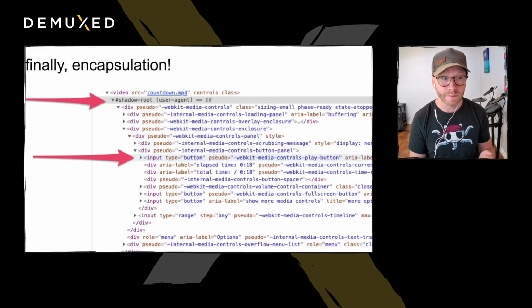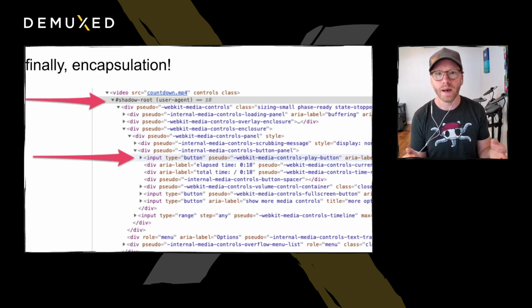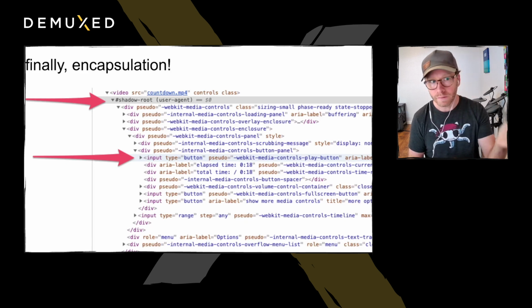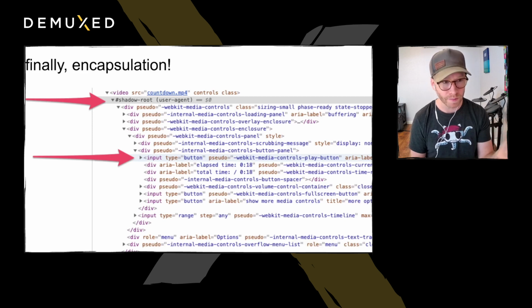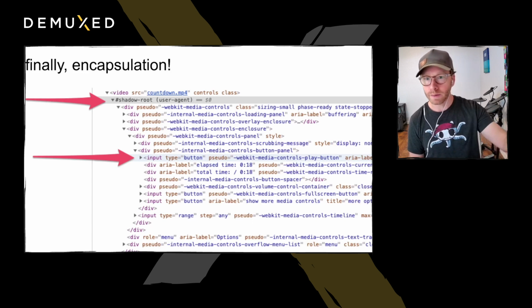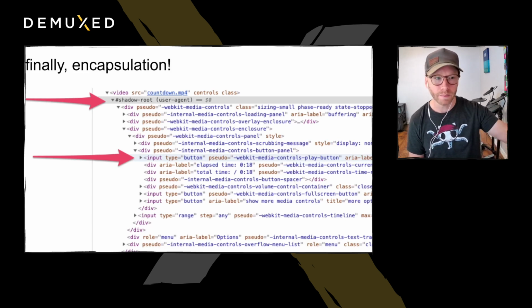And speaking of this idea of protecting the styles, we also get this concept of encapsulation. So I have a screenshot here of the video element in the Chrome browser. This isn't a web component. This is the actual video element itself, and I've inspected it in the JavaScript tools here. You can see that it has a concept called shadow root, also known as the shadow DOM. Inside of that, you'll find all of the controls that we're familiar with that show up on the video element when you turn on controls in a Chrome browser.